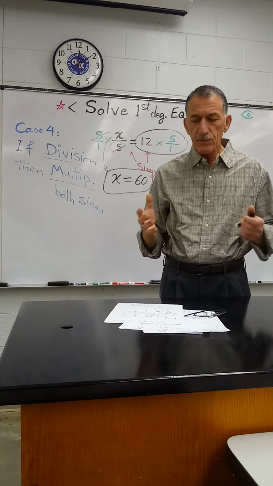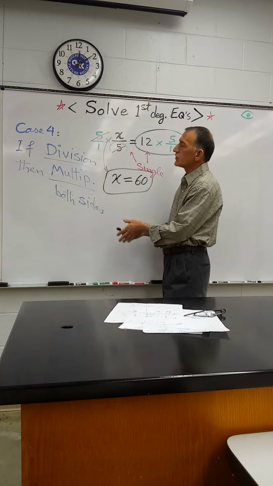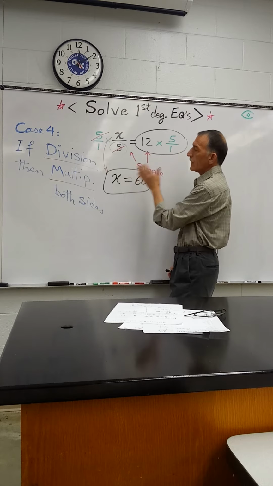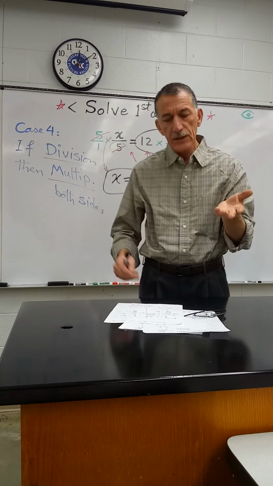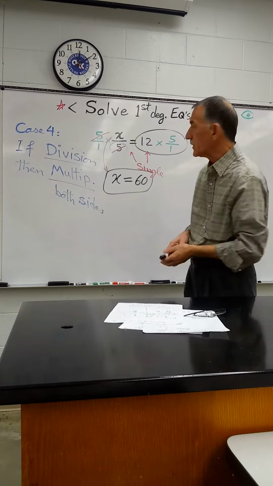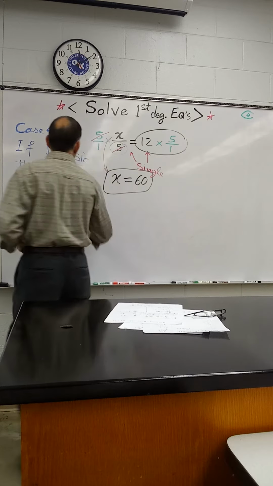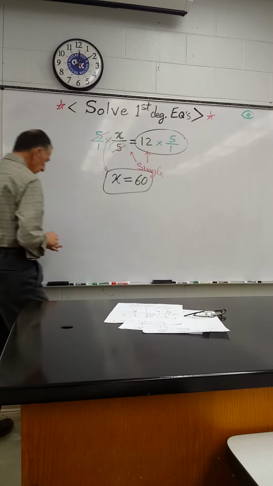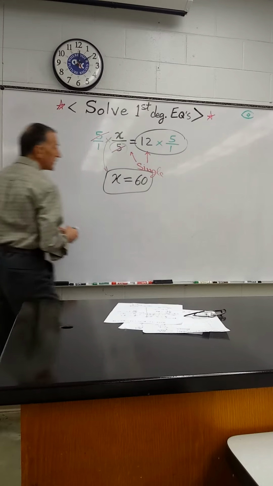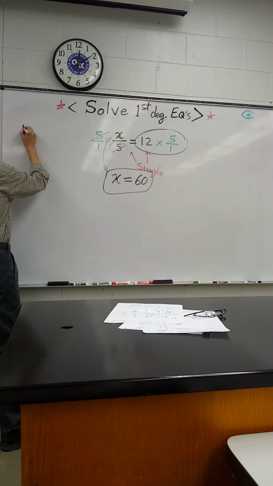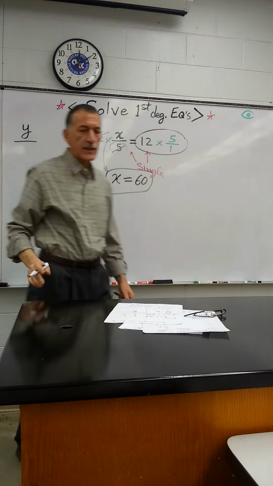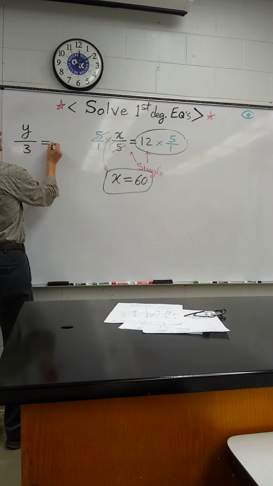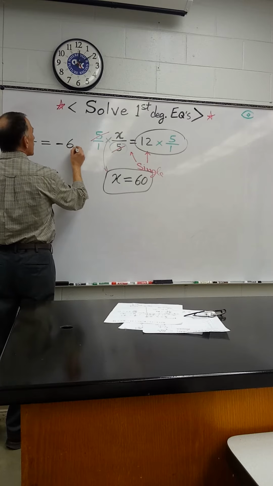So very simple math calculation, very simple way of solving for the unknown, if and only if it's single on both sides. Now I'm going to show you that later. If you get a number that's an extra term, then we're going to get rid of it. So let's do another one with the negative, in case you have a negative. What happens if you have an equation that is y over, and the denominator this time is 3, y over 3 is equal to negative 6.4.